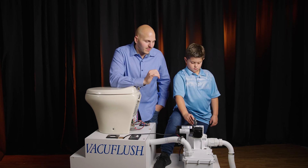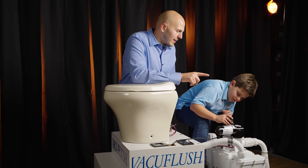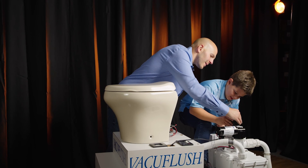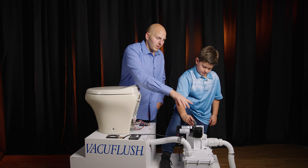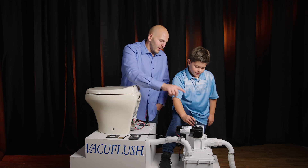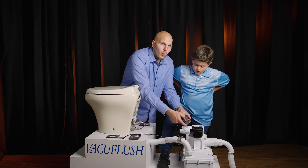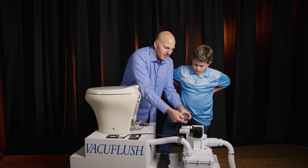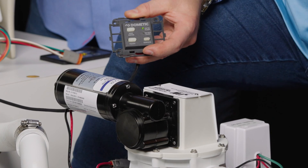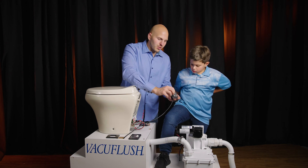Once that vacuum generator shuts off I'll show you another cool little trick. Now we have a green light. Nicky, tap the add water button twice quickly. Our lights are off. So it's very common — there's an illuminated panel. To change the backlighting, tap add water one, two — that toggles the panel lights. This is the original version of this switch; it's green. The new ones have a really nice blue color.